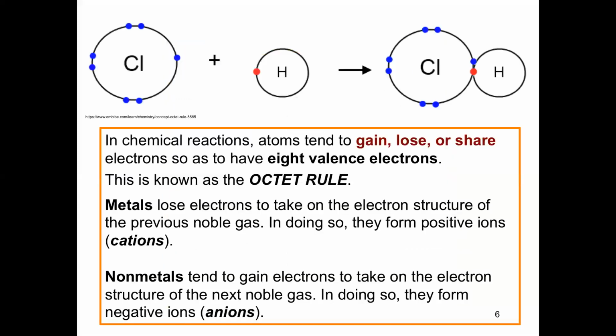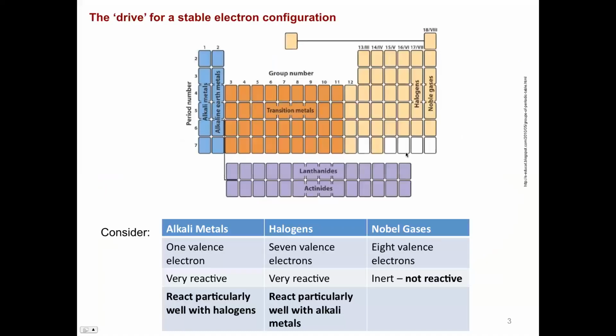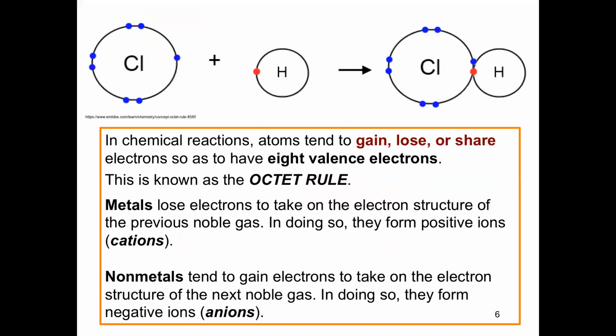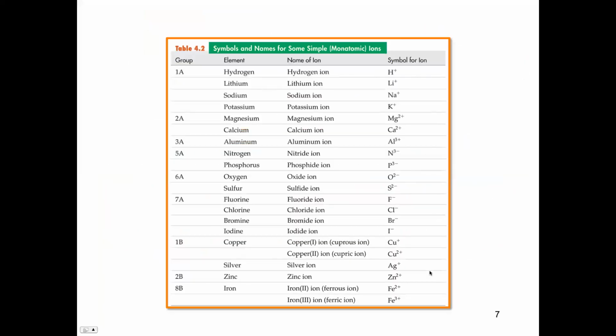Now, when you look back here, there's going to be these ones here. These are our Ds, if you think back to the last chapter. These guys are transition metals, so they're going to become more metallic as we go across here. And some of these transition metals, and some even a little bit over here, have a possibility of having more than one type of charge. So if we look at these different charges, you can see down here that you have iron, it could be a +2 or a +3, or copper, it can be +1 or +2.